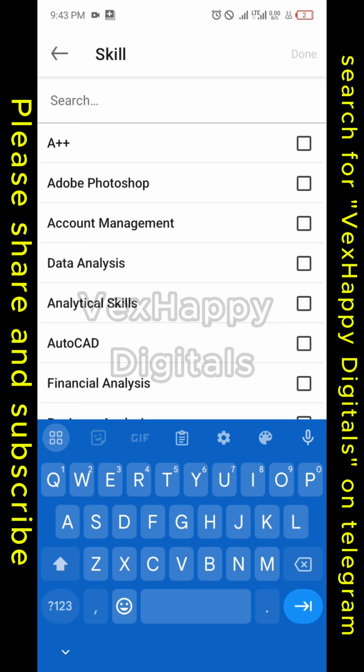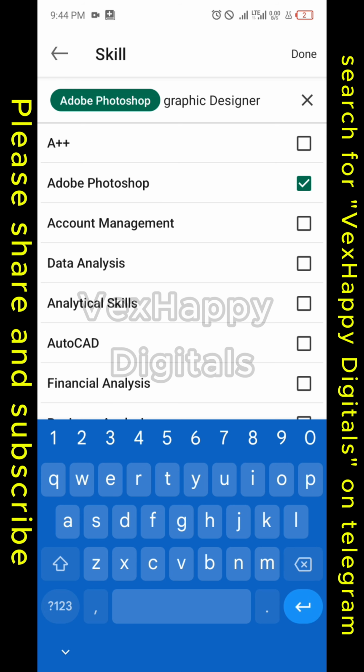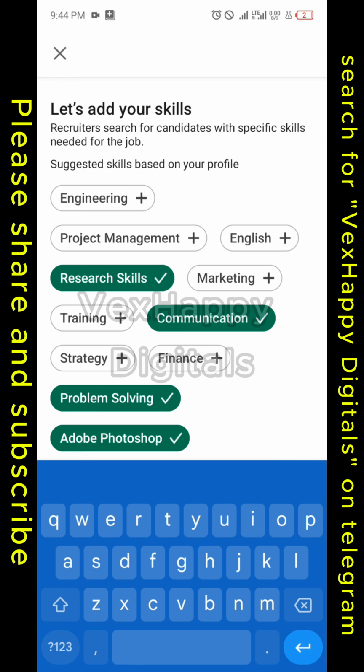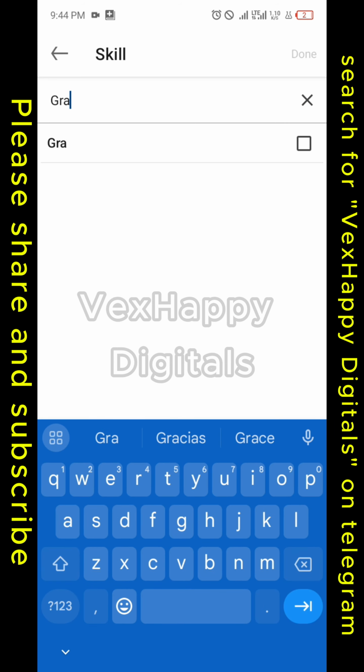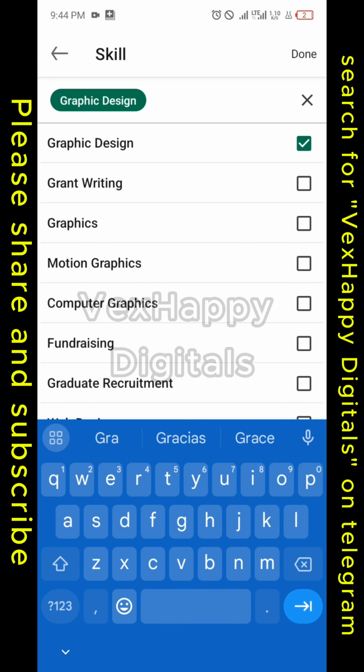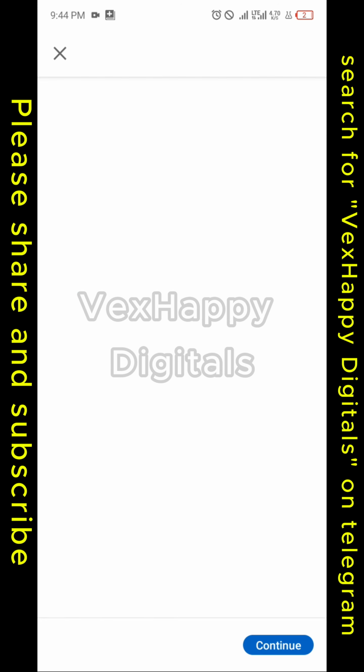As an IT student, I should be good in Adobe Photoshop, maybe as a graphic designer. So let me search for graphic designer. Sorry, I did not add it, but just search for whichever one that you want. Graphic design. Just search for as many as you want, then go on to continue.